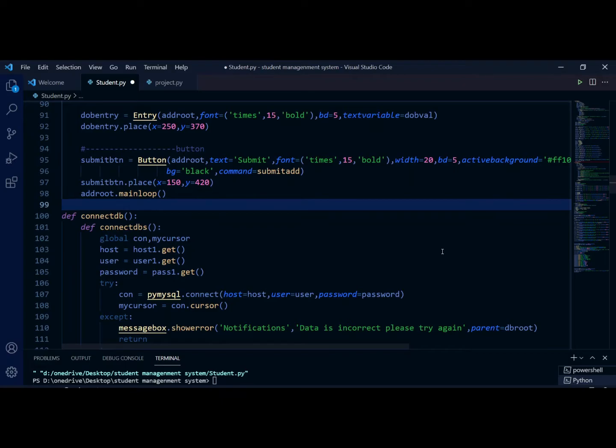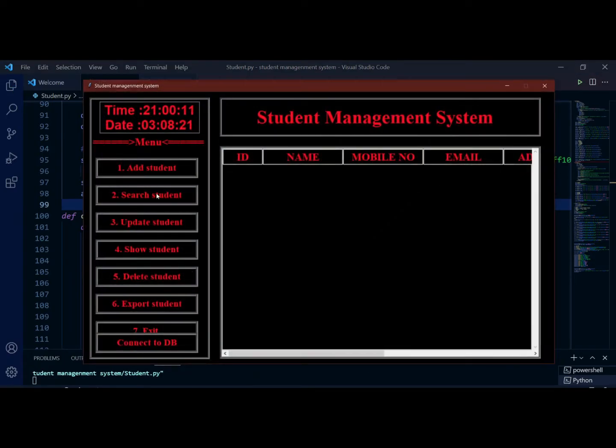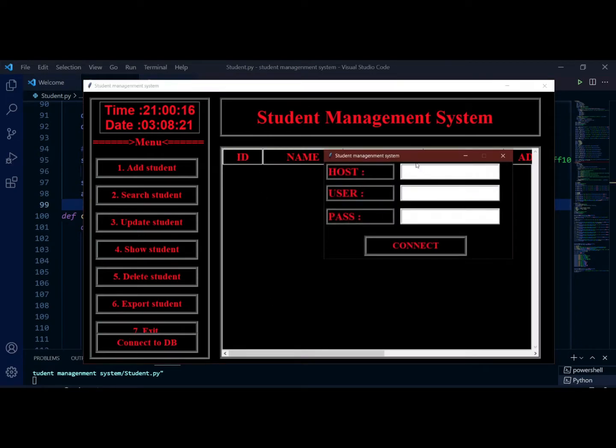In this video, part 7 of our student management system, if you haven't seen the other parts, please go and see from part 1 and learn how to make all the things we have made till now. So far we have created our main window and connected our whole project to our database, and as you can see, I've changed the color of my foreground, all the fonts, to red in place of white.